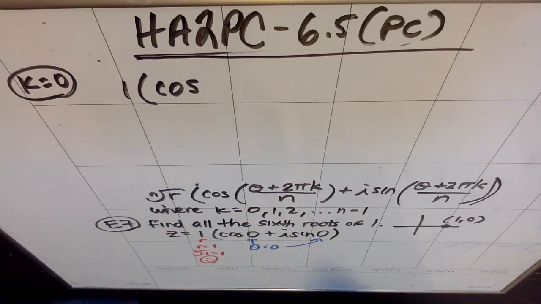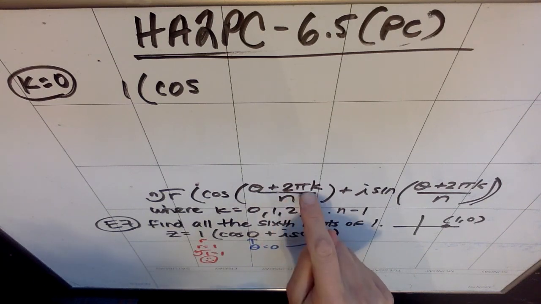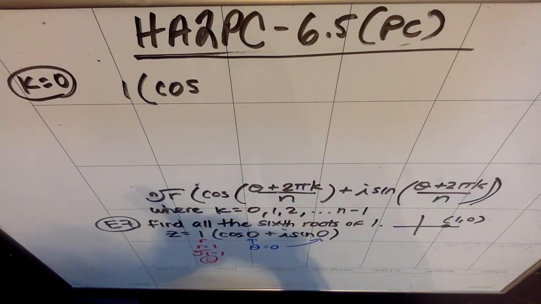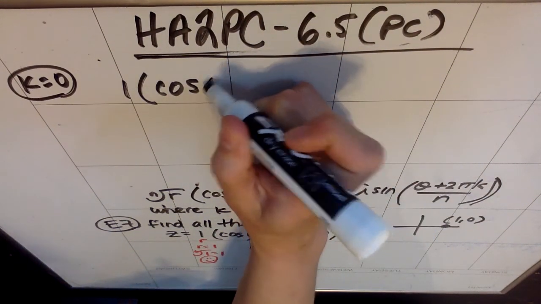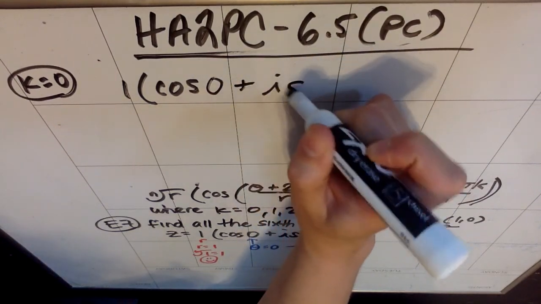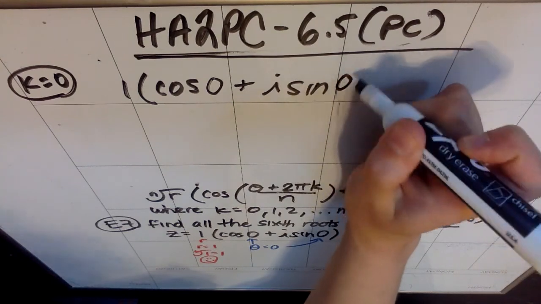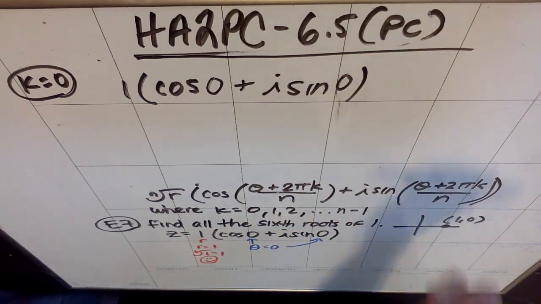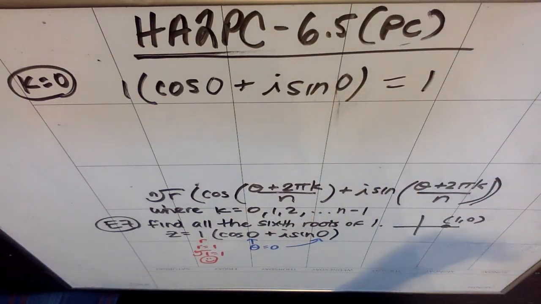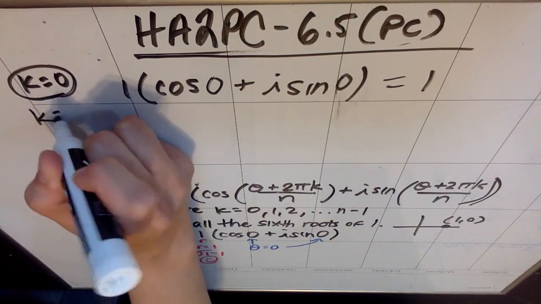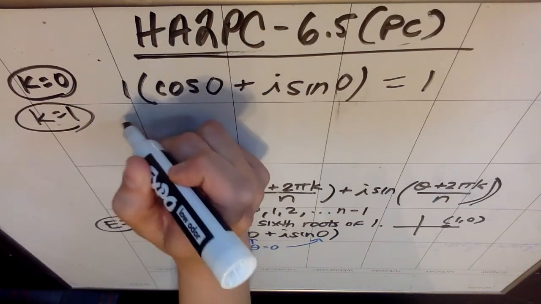So when I plug in here, I'm going to get 0 plus 0 because k is also 0, so it turns out that this is actually the exact same number I started with, which is going to feel weird, and you're going to be like, oh, hey, that's not a theta, it's a 0, my bad. So that's going to feel weird, but that's your first answer, and it's just going to end up being a 1. Great.